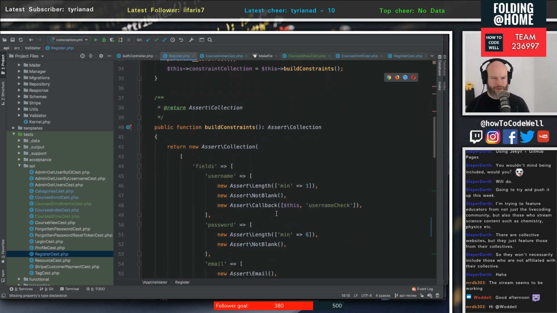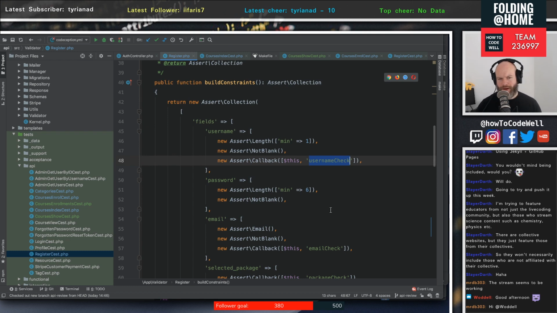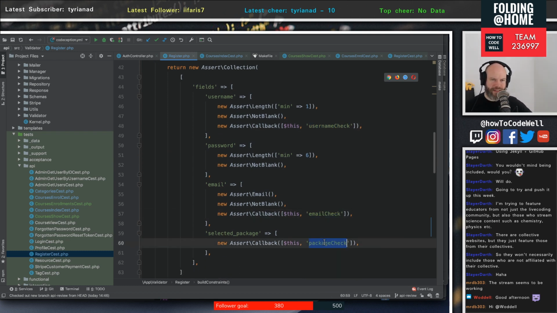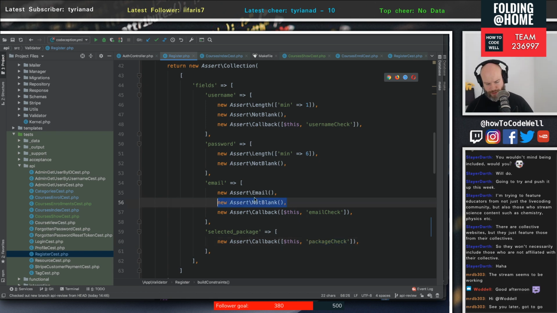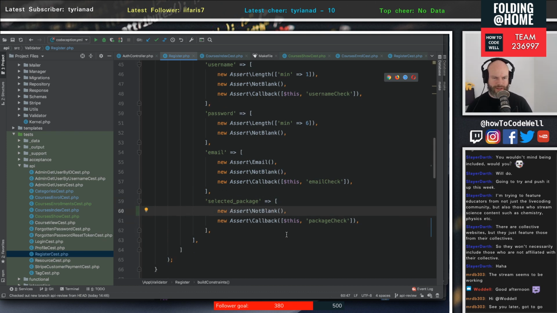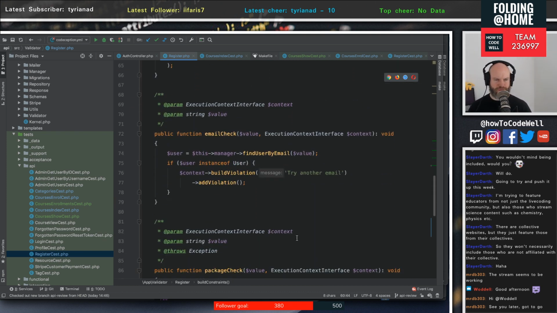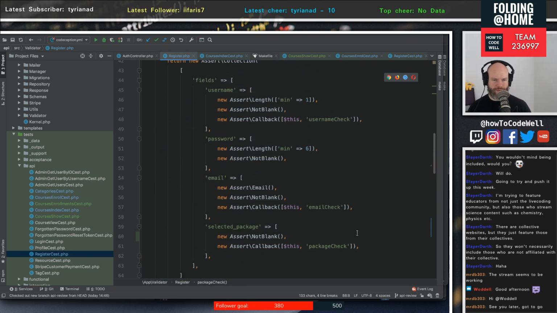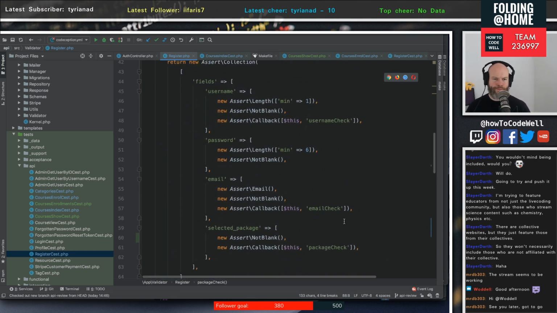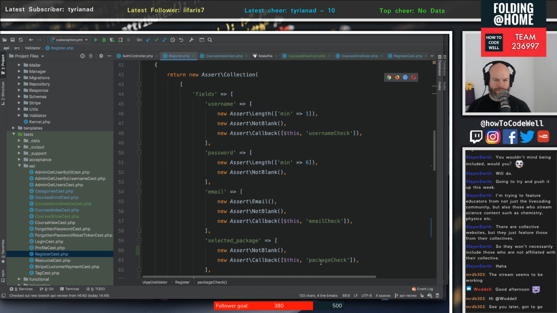Anyway, so username check, email check, and package check. These are all callbacks. Really, this needs to be in here as well. To be fair, this will check that. This will check if it isn't blank. This will sort of take care of this stuff. But it's always good to put that in, I suppose, just in case this package check is used elsewhere.